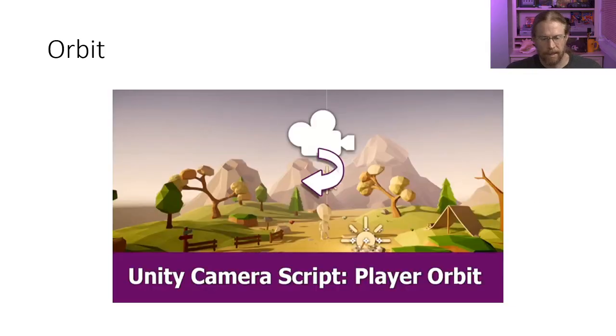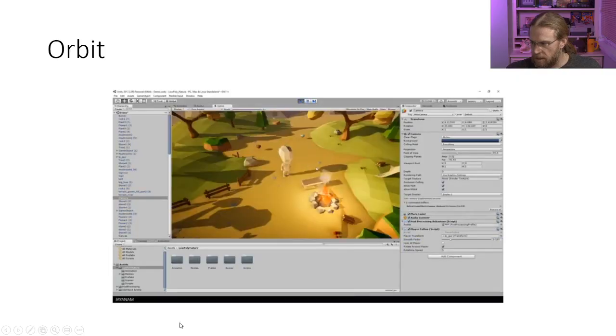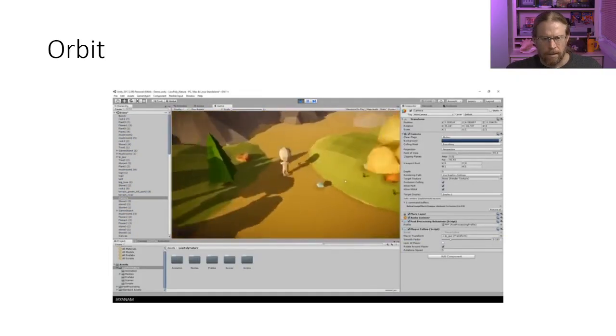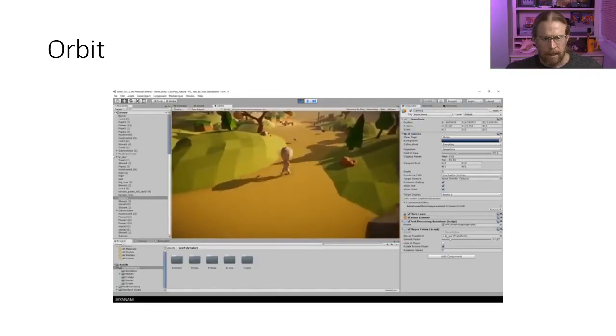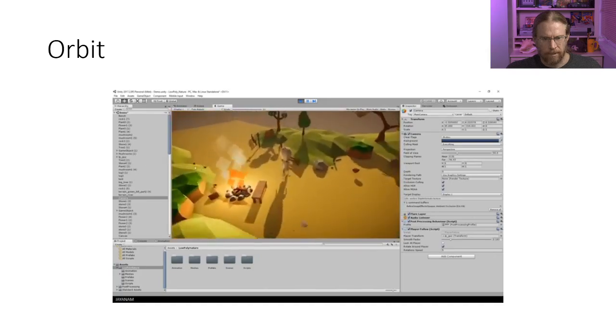So I've got an example here. This is a Unity camera script for player orbit, and it'll give you a good demonstration. So I'm going to see if I can jump to this scene here. So you can see that in this case, this is being played in the editor, but the person that's demonstrating is swinging the mouse around.